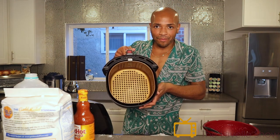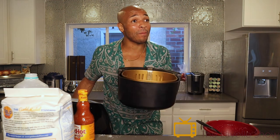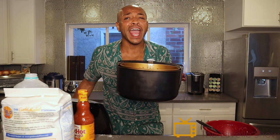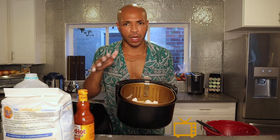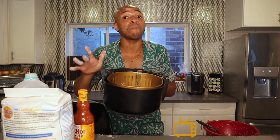Get the air fryer out, and we're gonna just put the cauliflower in here. No grease, no nothing. I told you we're gonna save calories where we can. So based on my recipe, the first time is gonna be for 12 minutes at 400 degrees on your air fryer. That's to coat them and get them cooking. Then, we're gonna take them out and do another step and put them back in for another 10 minutes. Boom. We let the cauliflower cook for 12 minutes in the air fryer.